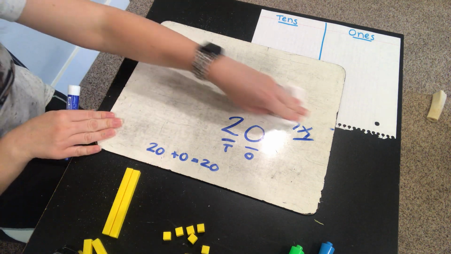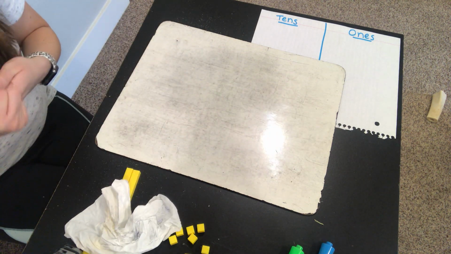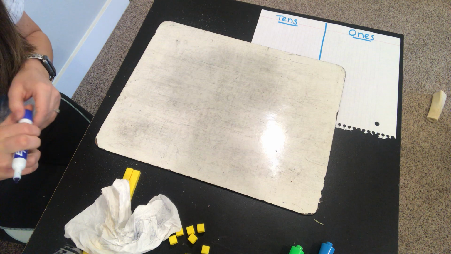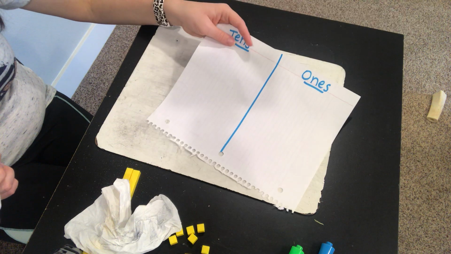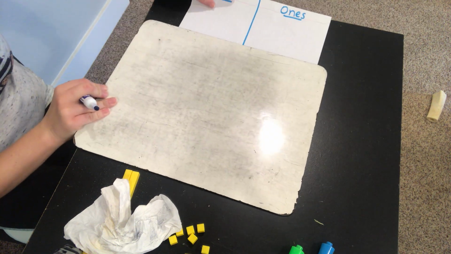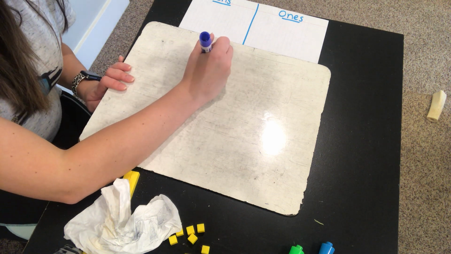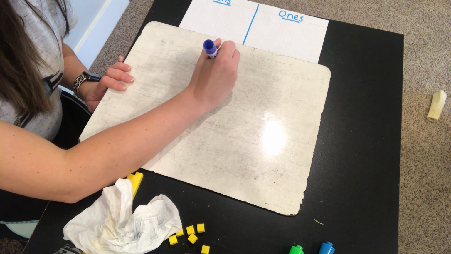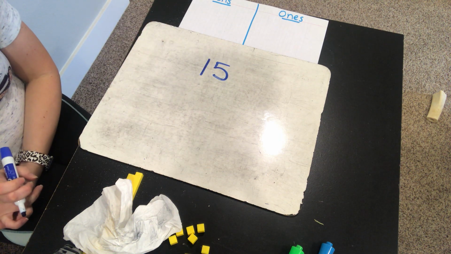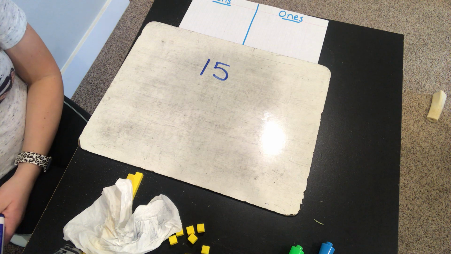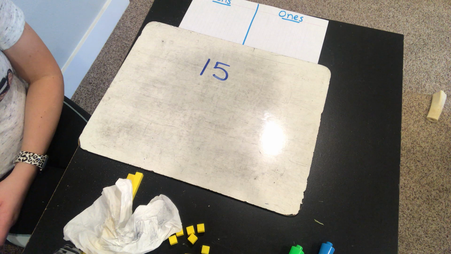All right, let's practice modeling a few numbers together just with your base 10 blocks. If you don't have them, you may want to pause and go grab them. And your little mat to separate your tens and ones would be helpful too. All right, I want for you to model this number. Model this number. If you need more time, press pause. That way I don't go on while you're still trying to build.